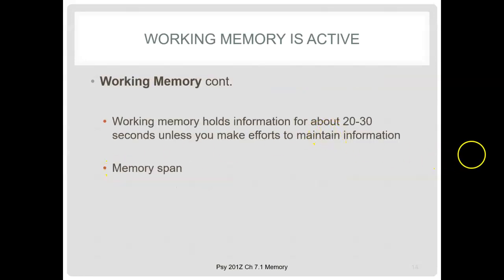Now, working memory holds information for about 20 to 30 seconds unless you make an effort to maintain that information. So this is your basic memory span. If you don't attend to the information in working memory, it will not become a long-term memory. You have to work to create long-term memories.